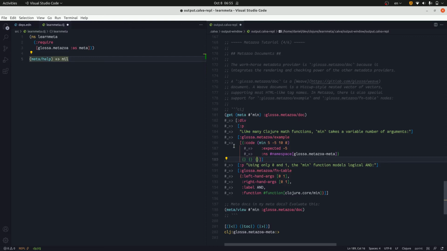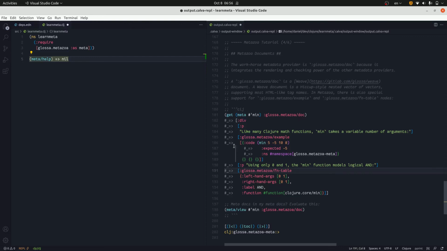So any metadata provider that you define, I also encourage you to extend weave, and you can look in the Metazoa library to see examples of the handful of expressions that had to be written to add support to weave for this metadata provider and for this metadata provider. They basically rely on the Metazoa render functions that you're already going to write if you have your own custom metadata provider.